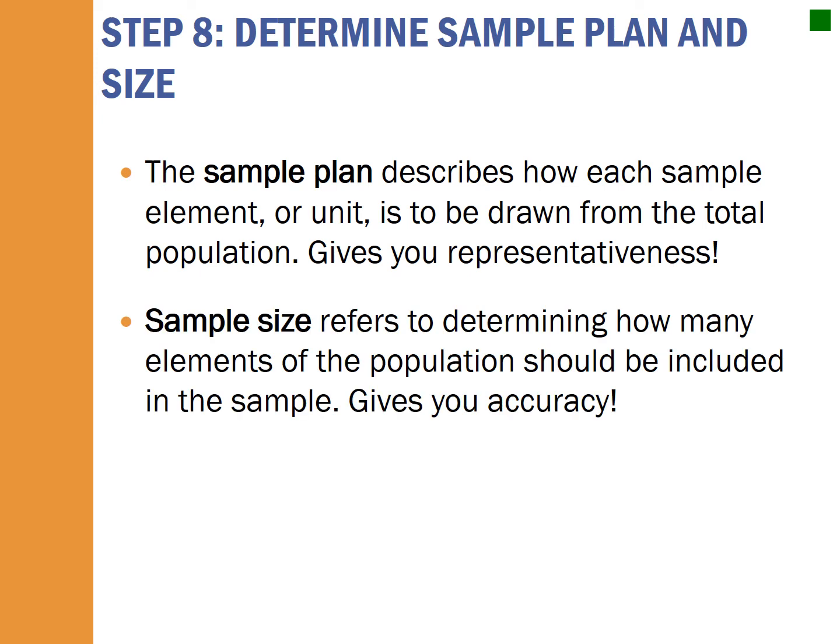We also at the same time need to consider sample size. So sample size has a lot of impact on the accuracy of our study and the power of our study and its ability to find significant results. So sample has to do with how variable your respondents are within the data, how much variability is there. And there are some general rules of thumb that you can follow, but we need to know how many respondents need to be in the data set in order for us to run our statistical analyses. All right, so that's step number 8.